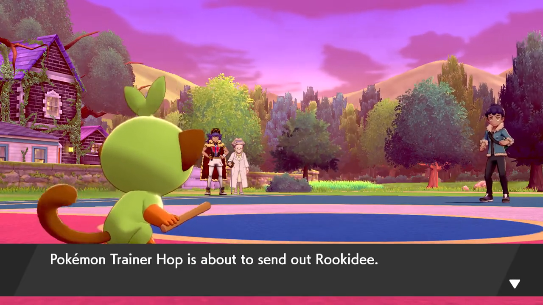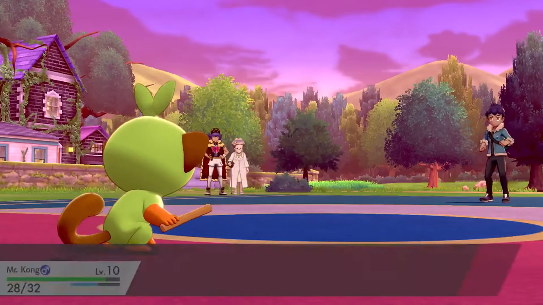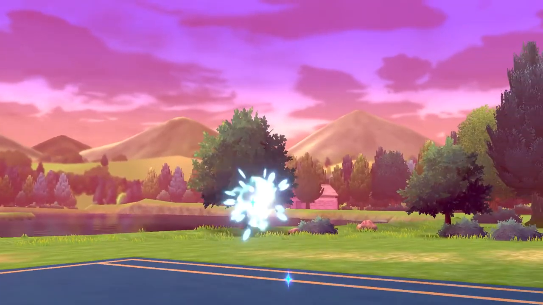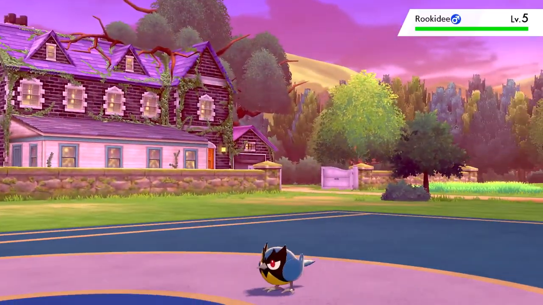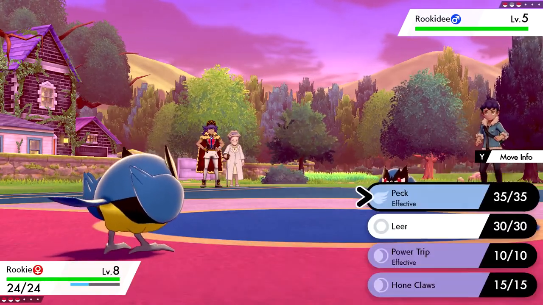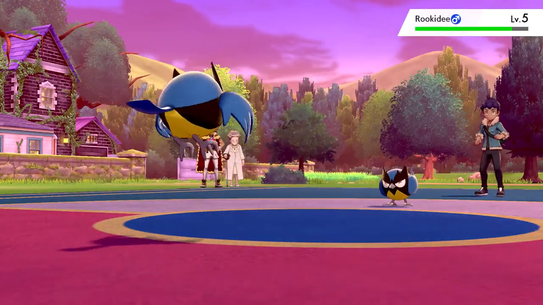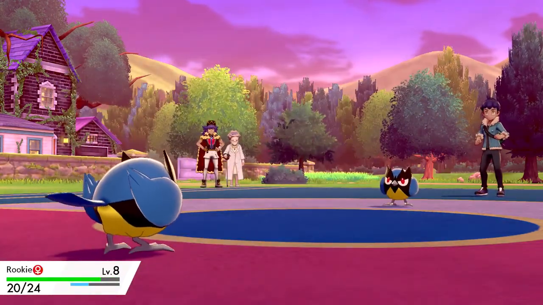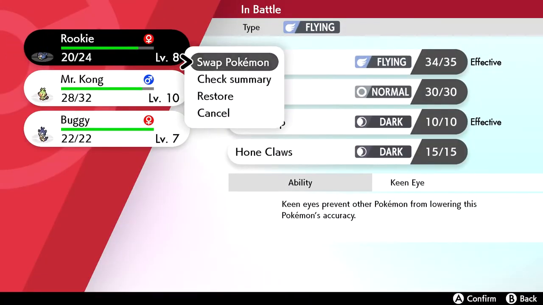So, Rookie D. Okay, yeah, I guess it's Rookie D versus Rookie. Now, mine's level 8. What level is his, though? So, 5? Interesting. We have an advantage already again. Yeah. Let's go for the peck. It's a Pecking War. Let's go to the Pokemon again. Rookie. Check summary.